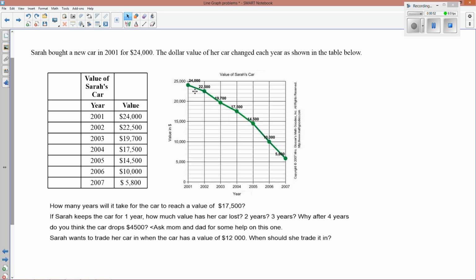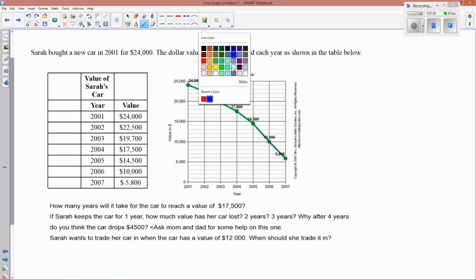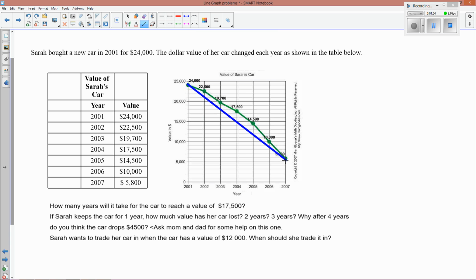So we have questions here, and you can see what the trend is. Sorry, I'm kind of jumping around. You can see what the trend is over time. In this case, if you were to take a line and make a trend line, it really is pretty easy to see what happens to the price of your cars over time. It drastically decreases, all right? But it's not a nice, even, slow decrease.